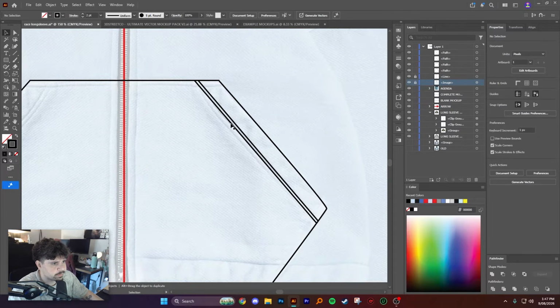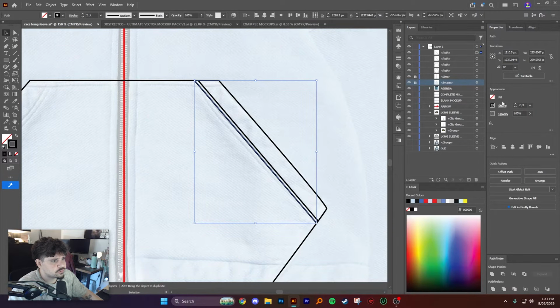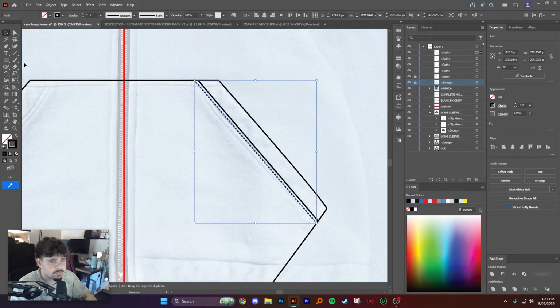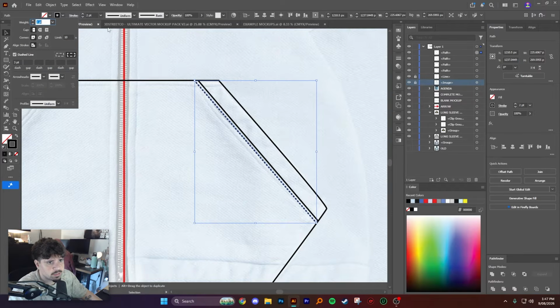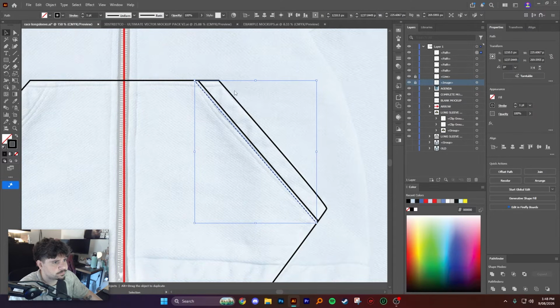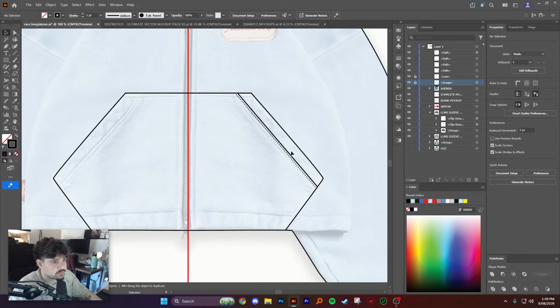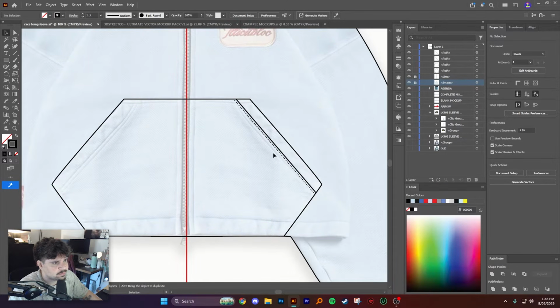Now, once that's done, we want to make it look like a stitch because obviously right now it just looks like a line. You select that, go to stroke either in the properties or just up here. You can click it here and then change it to dashed line. Now, I usually make it 3 points because I think it looks the best as a stitch, but I usually change the weight of the stroke to 1 point, so it looks a little nicer. And as you can see, that sort of represents a stitch. So a manufacturer would be able to see that and be like, oh, that's where the stitch is. And obviously you can create different types of stitches, but that is the basic stitch here.